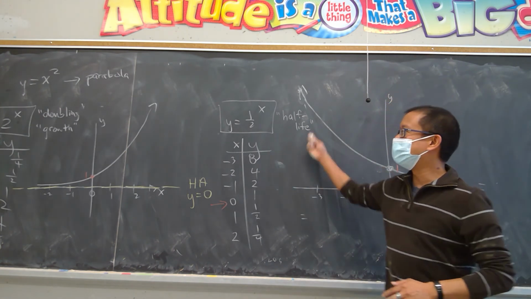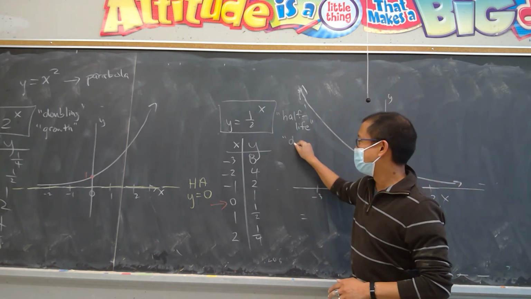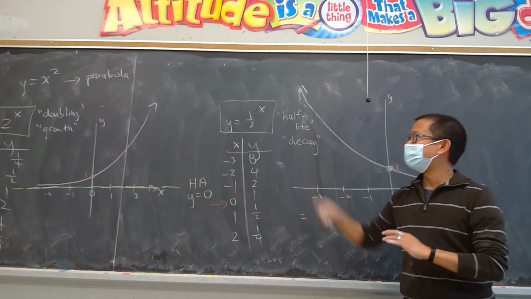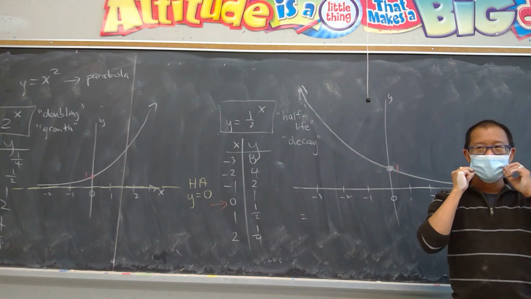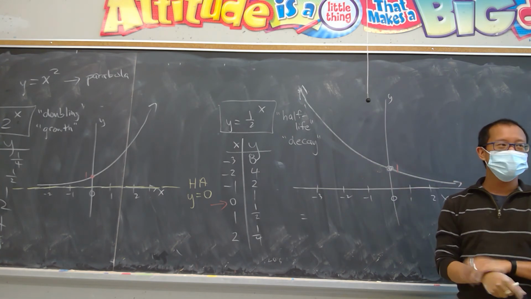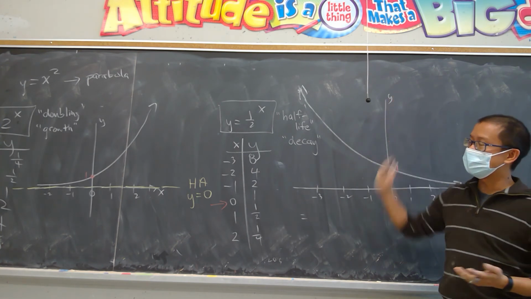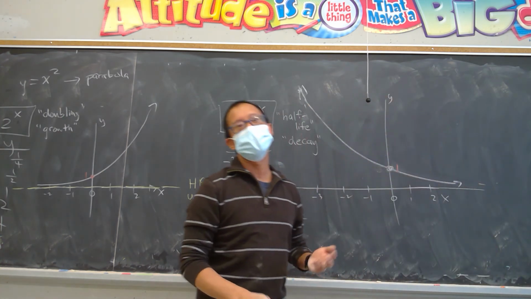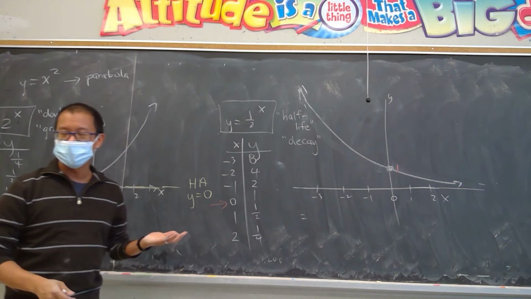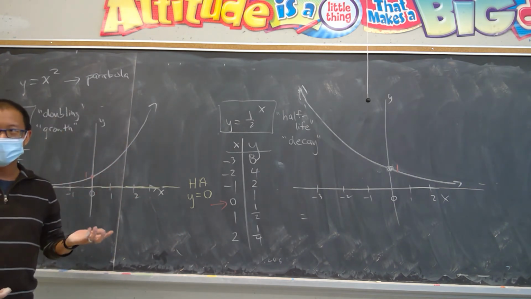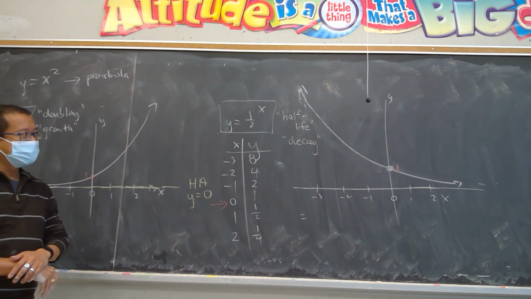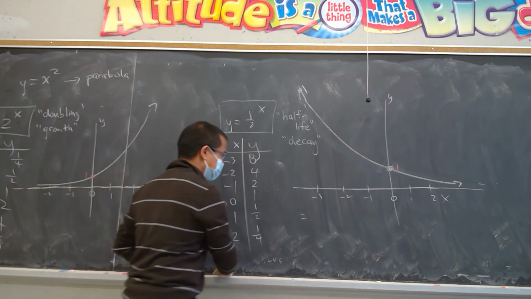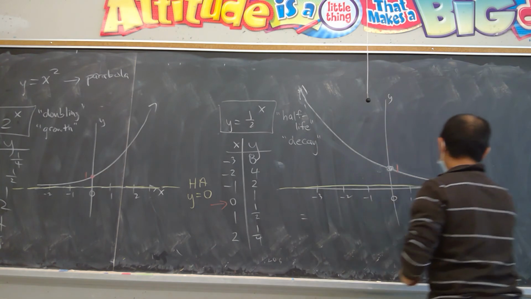So this graph is also known as a decay. That's what this is called, decay. And why is it called half-life and decay? Because everything actually decays radioactively. Everything, like the walls around us, our bones and everything. That's how they do carbon dating of the isotope for dinosaurs, carbon-13. So half-life is how much it actually decays down to. This one also has a horizontal asymptote, which I think a lot of you realize.